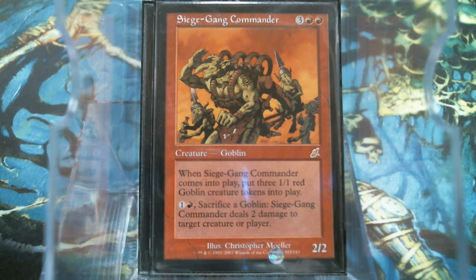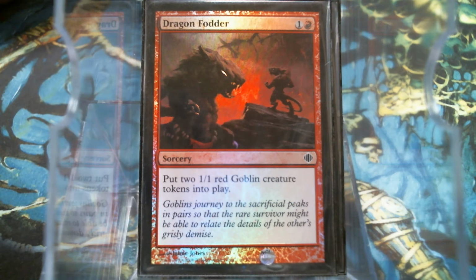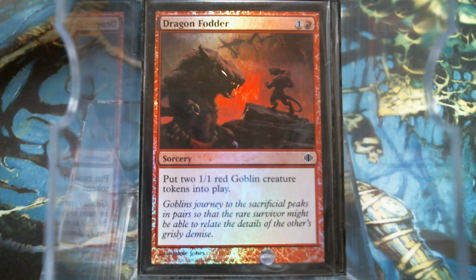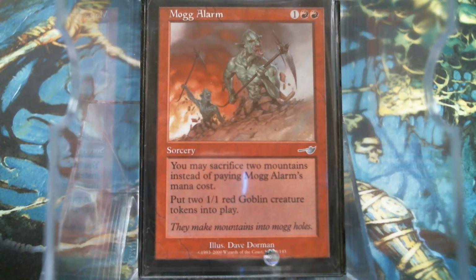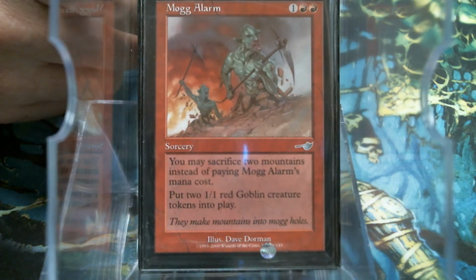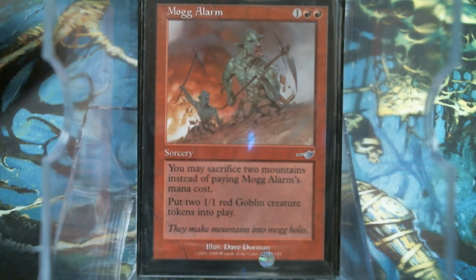Now, I'm going to go through these really quick. The cards that put tokens into play. This is 1 card for 2 cards. So this is card advantage or virtual advantage or whatever you want to call it. You're casting 1 card, you're getting 2 goblins. The same with Krinko's Command. Mogg Alarm. And Mogg Alarm actually gives you another way to pay for it by sacking a mountain if you get to that critical mass point.